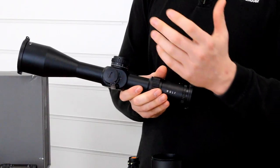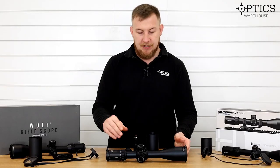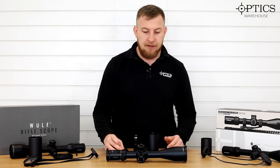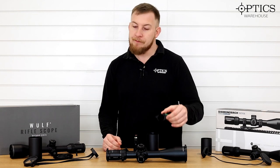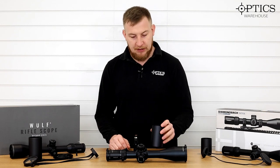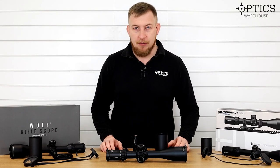One more thing on the Defender: illumination on and off as you go through, so set it where you like and knock it on or off — absolutely perfect. What comes in the box: you get the most accessories of the three. There's a 34mm accessory mount — ideal for pairing with night vision or adding a torch for extra distance. You get a 34mm bubble level so you can always tell if you're canting the rifle and it helps with reticle alignment. You also get a 100mm sunshade and a nice Wolf LED torch.